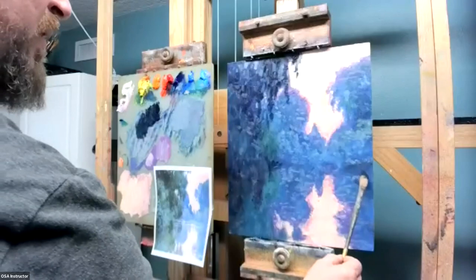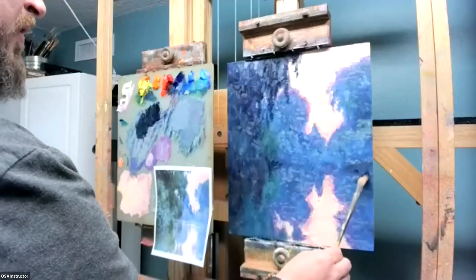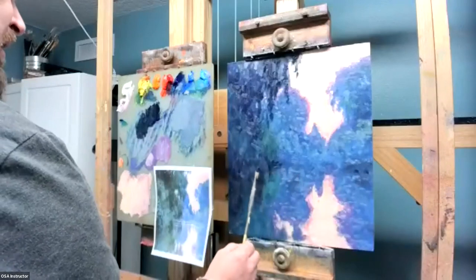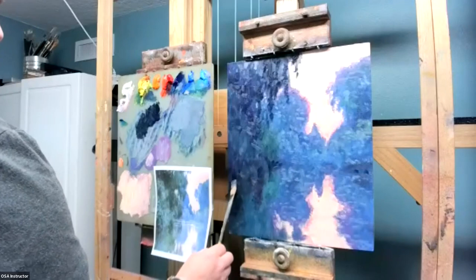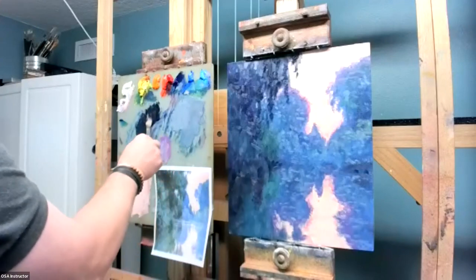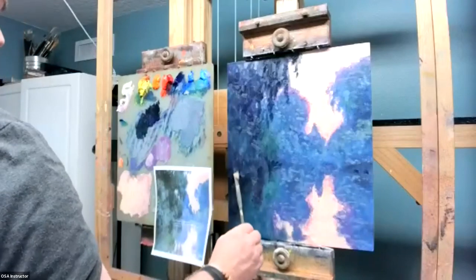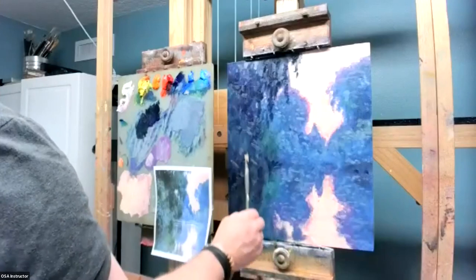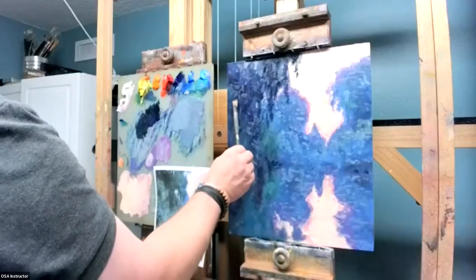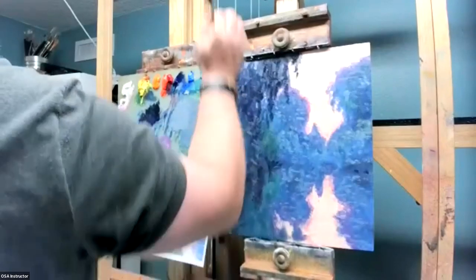This is where the bank meets the water. You don't have to draw the whole thing. Just a couple of dark shadow lines give you that oomph and that base, that foundation. A lot of the detail in rocks, the shadows in rocks, I see people come back in and add later.